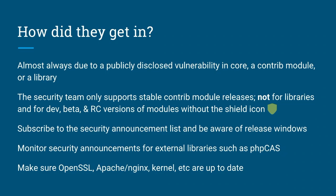So if I have a module at 2.0, say, and I want to install the beta version, say 2.0.5x, is that going to be supported? Yeah. No, it won't. And again, the icon now makes it very clear because, from what I could tell, very few people were aware of this in the past, and the security team would get lots of reports of bugs for dev branches. And I think we all know in the Drupal community, for a variety of reasons, there are often modules that linger in development branch stage, even though they're widely used for years and years, and they just never get a stable release. So unfortunately, you're using those at your own risk.